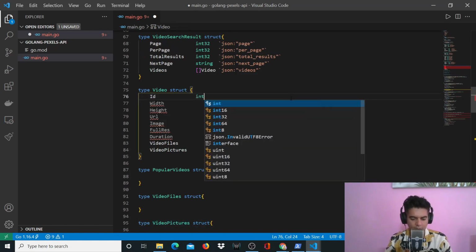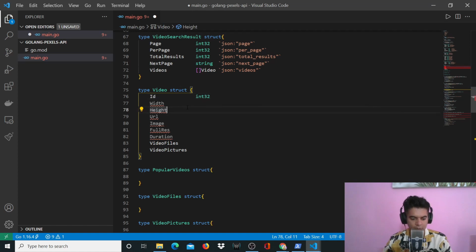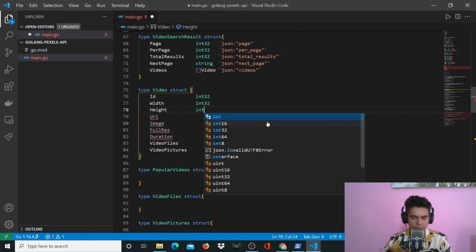So ID I know is int32, width and height also I know are int32 and int32 respectively.